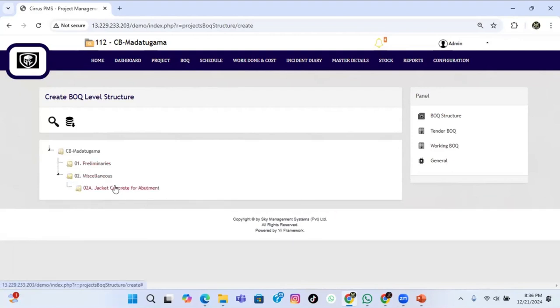Right, like this you can create your BOQ structure. Okay, after we create this BOQ structure, we can enter our BOQ items.